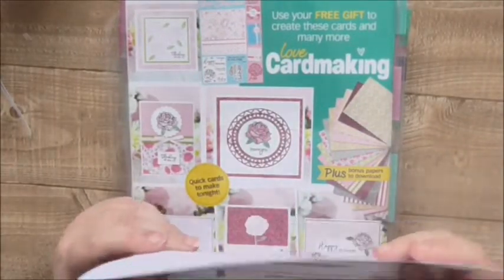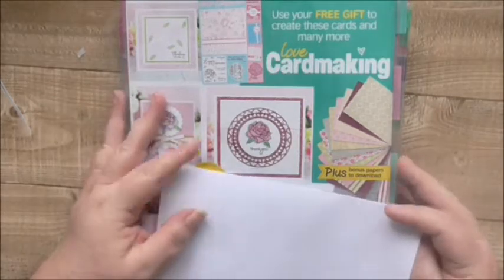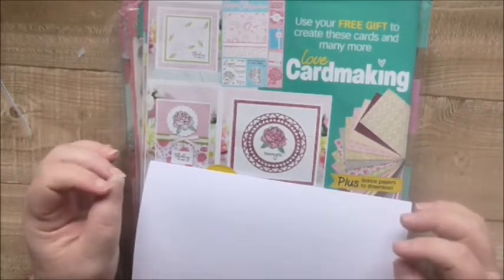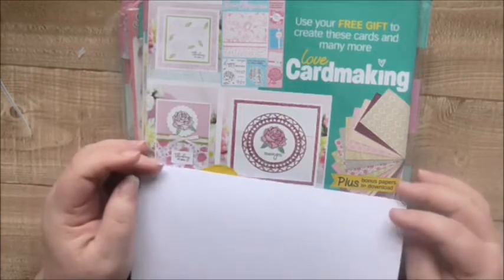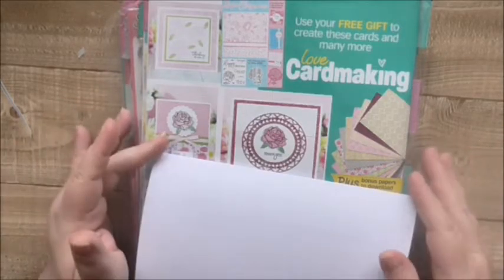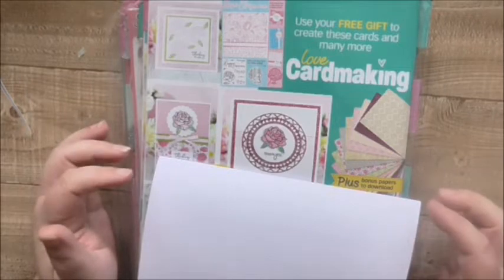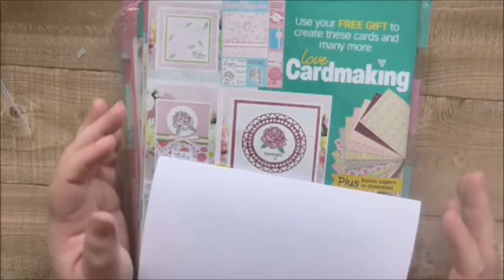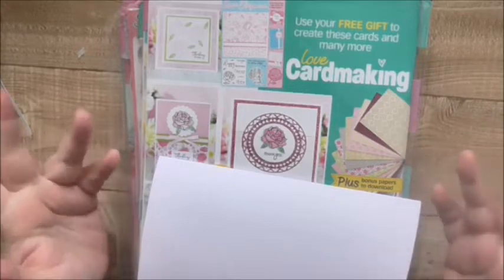Hi, welcome to Craft Little Things, I'm Andrea. I thought I'd just share this with you today. I'm always looking for a way to craft for a lower cost. I got a bit of a dig about that somewhere this week from somebody implying that I can't afford expensive things. I can't, but I don't want to. I'd rather get stuff for less money that I love using and that does the job for me. Especially when you're business-minded, you want to minimise your outlay and set yourself a budget. It's not that you're mean or a scrimper or you want poor quality — you want good quality but you want it for less.